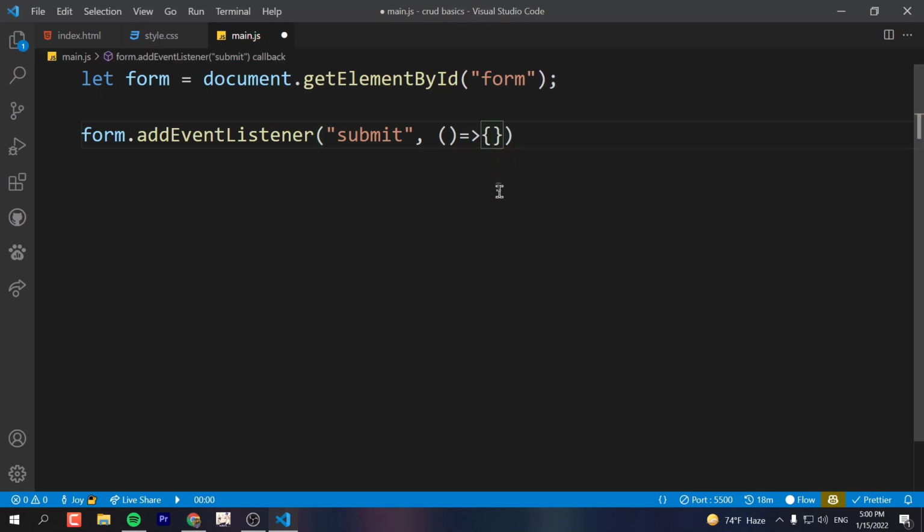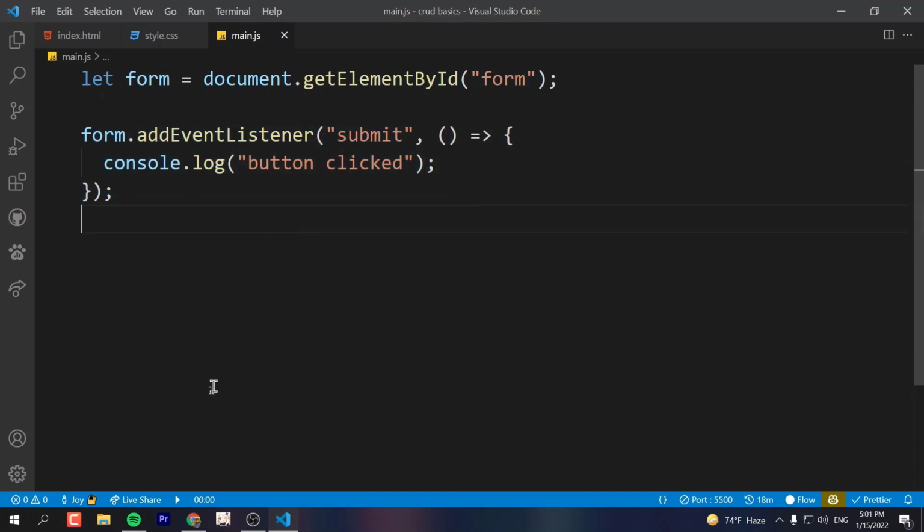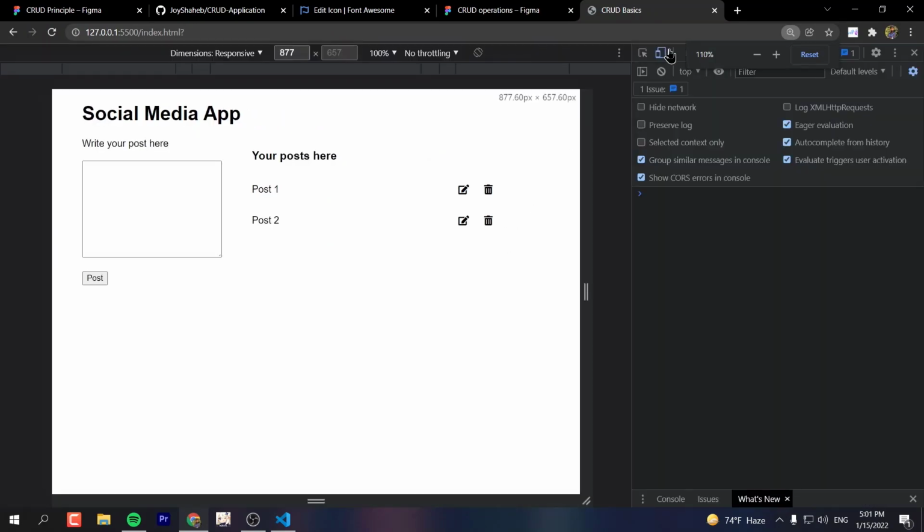There we go. Now listen, to check whether this button click event is working or not, let's do this. console.log, I'm going to write here button clicked. Oh, my bad, clicked. There we go. Now let's test the result. I'm going to come back to the result screen. Look at this. I'm going to open up my dev tools. I'm going to open the console. The console is opened up here.